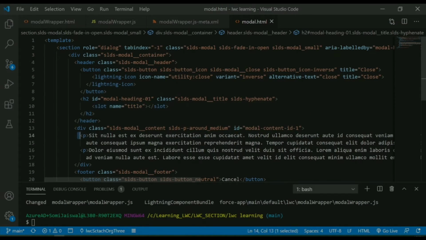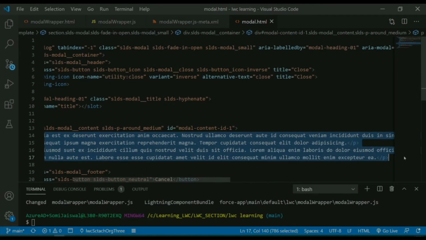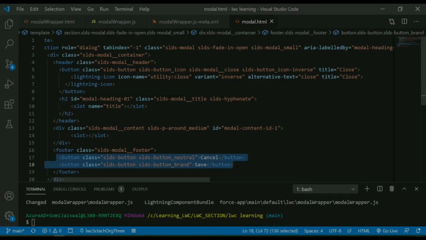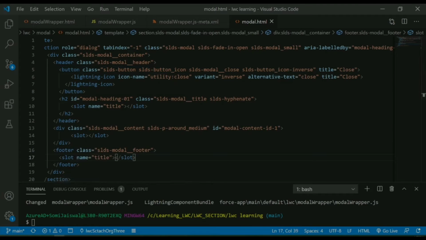Then let's remove everything that is available inside our SLDS modal content class. Here we'll use another slot, and this will be an unnamed slot. Whatever you pass, it will come here. And then let's go to the footer, and we'll remove everything from here, and let's create a footer slot as well.